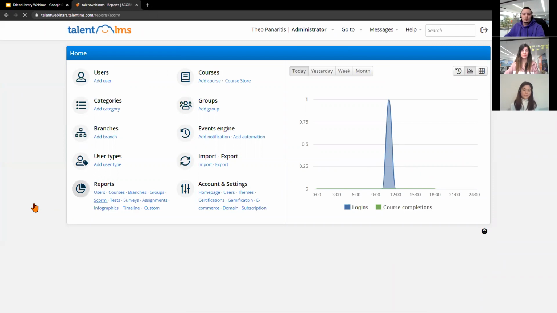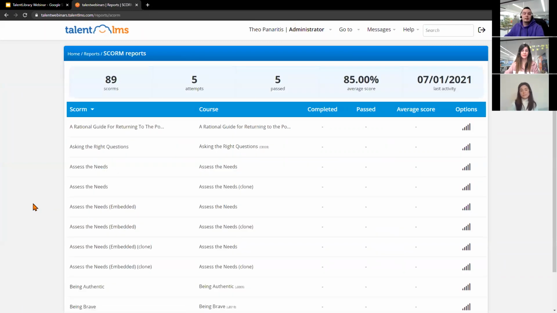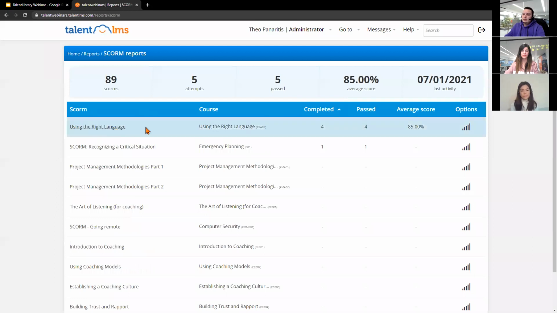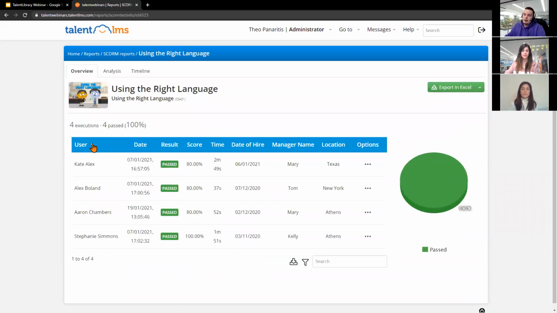This is the way that you can see results about the progress and the answers of the users when they are taking the test that come with TalentLibrary. So a very quick way to find out which one is the most recently completed one, you can click on completed, and now you have this SCORM report ready to be used. I'm just going to click on the options here. And we will be able to see that we have a couple of users that have already gone through the course using the right language. And we can see the date and time that they performed the test. They have all passed. The score that they got, and obviously Stefan is the best.